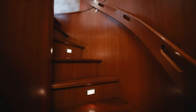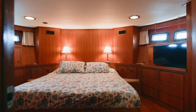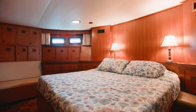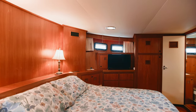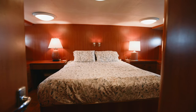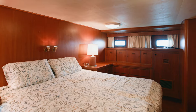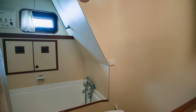Walking down the lit steps to aft are the two staterooms — the master stateroom and the VIP stateroom. You are looking at the master stateroom. Look at all the cabinetry and drawers. This is a perfect liveaboard with lots of room and a private bath with tub. Looking forward is the VIP stateroom — a full queen bed on center, lots of hanging, lots of drawers, and its own private bath with tub.